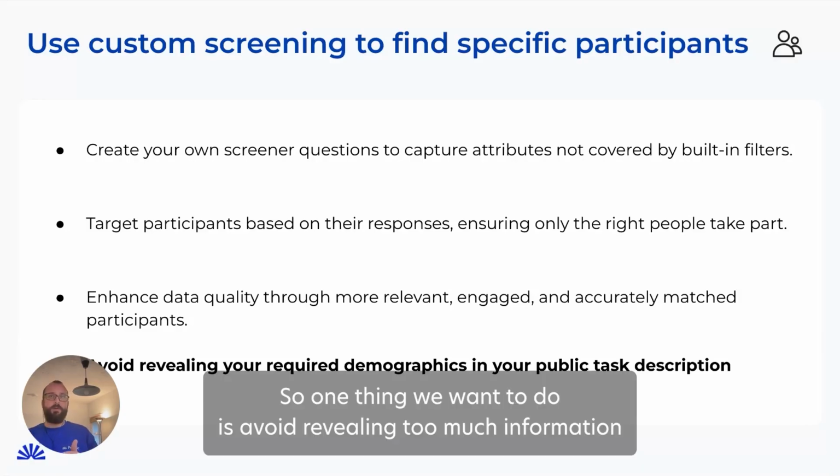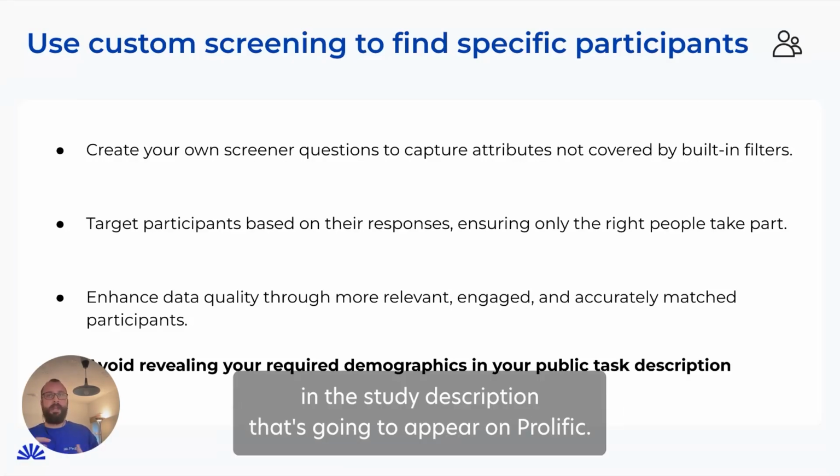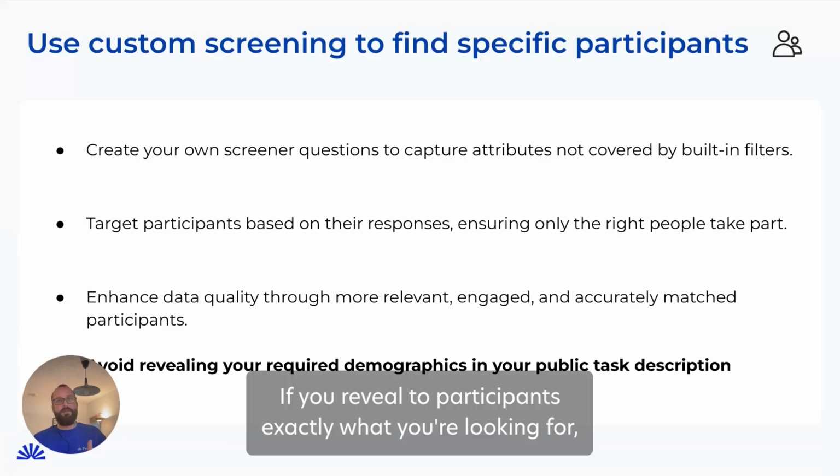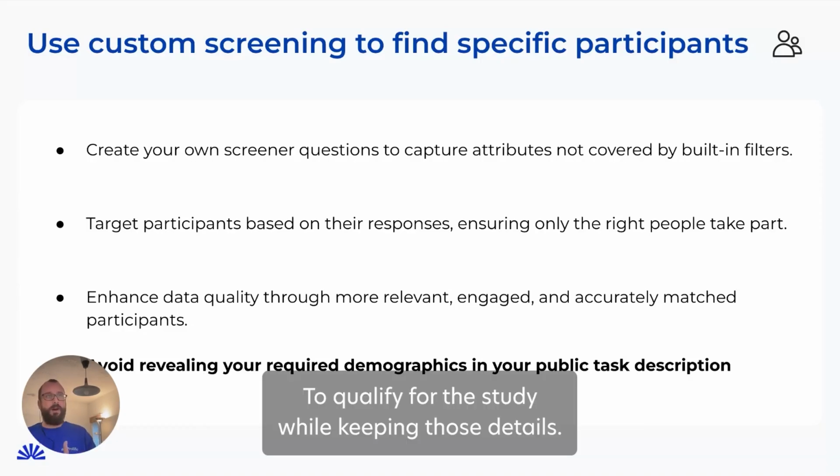So one thing we want to do is avoid revealing too much information about our required screening criteria in the study description that's going to appear on Prolific. If you reveal to participants exactly what you're looking for, it can unintentionally encourage people to tailor their responses to qualify for the study.